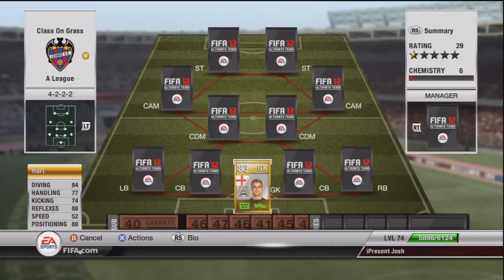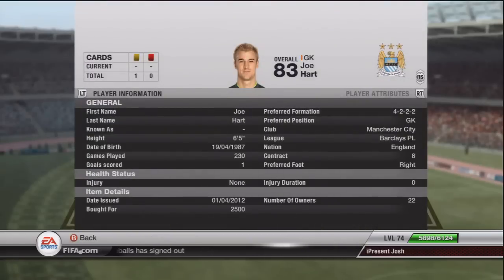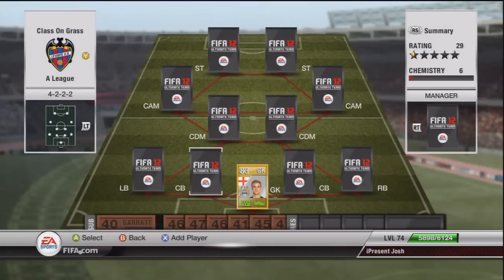Signed from Shrewsbury in 2006, so he's been with City for quite a long time, but he's always been on loans. I do believe he went from Shrewsbury to three different teams and then eventually signed for City, so I think it's 2009 actually, not 2006. But you guys let me know if I've gone wrong there. In the game he is very strong, 6'5" tall, 2,500 coins, very cheap for him, probably the best goalkeeper on this game.